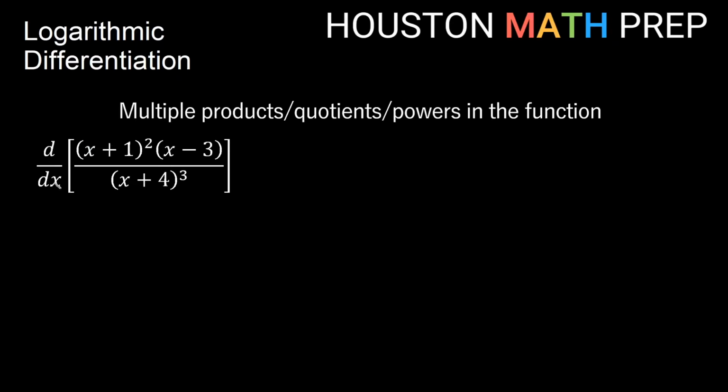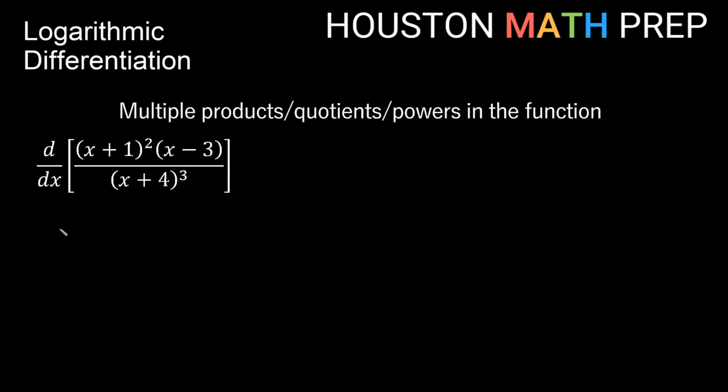We have the derivative with respect to x of the quantity x plus 1 all squared times the quantity x minus 3, all of that divided by the quantity x plus 4 all cubed. So think about what we have. This is a really terrible quotient rule. We have a quotient rule, and when we take the derivative of the top as part of our quotient rule, it's also a product rule inside of our quotient rule. And each of these is not just x, so we also have chain rules inside of every piece of our derivative involving the quotient and the product rule, right? So there's lots of layers here. So what we're going to do is avoid product, quotient, chain, oh my rules, right? That's a lot of stuff.